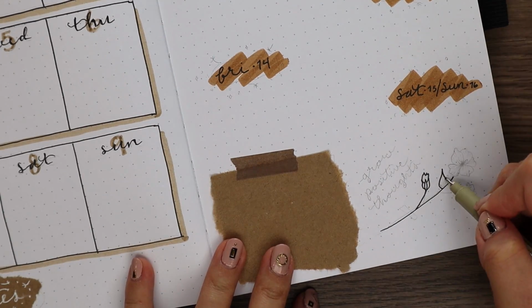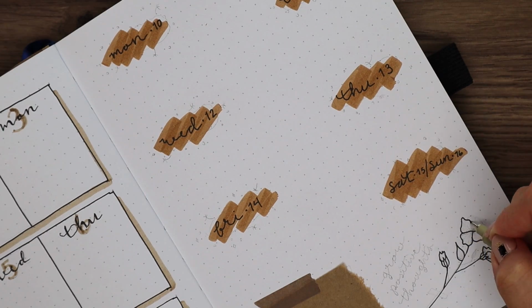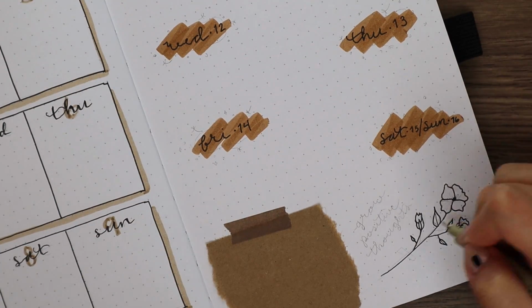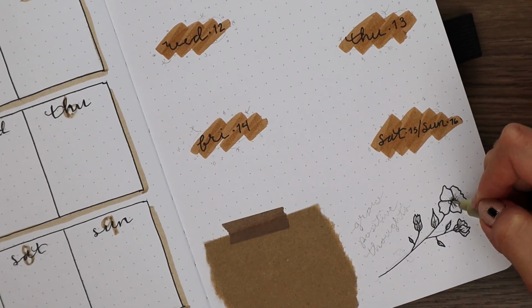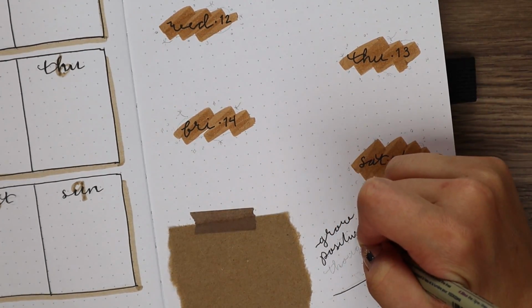There was some empty space at the bottom, so I added this flower doodle with a small quote that says, "Grow positive thoughts." And I used another little piece of washi tape on top of the stem to make it look like the flower was taped into my journal, and I honestly love the vibe of the spread. So simple, but so aesthetically pleasing.